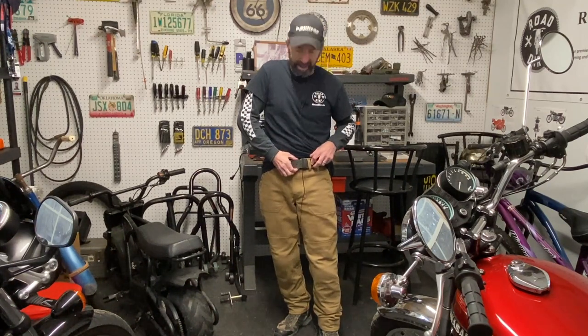We've reviewed on our site and on the YouTube channel their heated gloves, which are awesome. I love their heated gloves. And their backpack offerings, very versatile. And I saw these riding pants in their catalog, and I just had to have a pair of them, as well as a REV'IT leather belt to go with it. So very pleased with them.